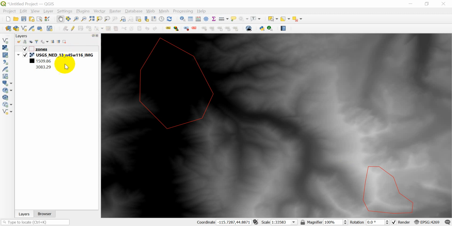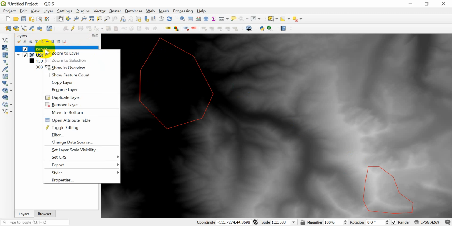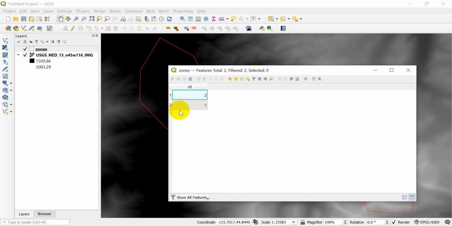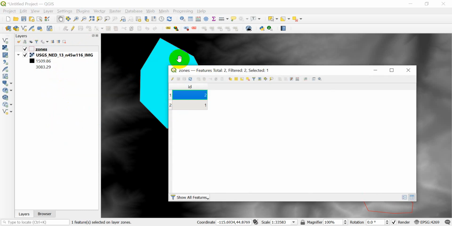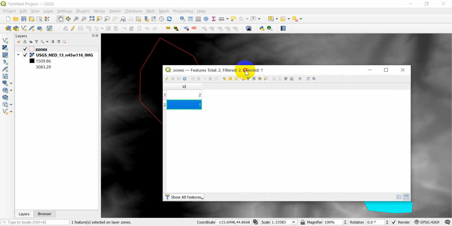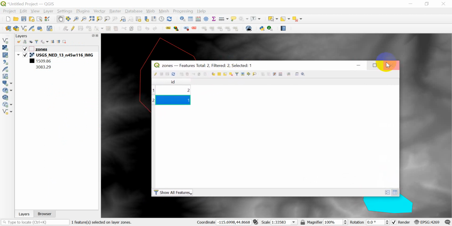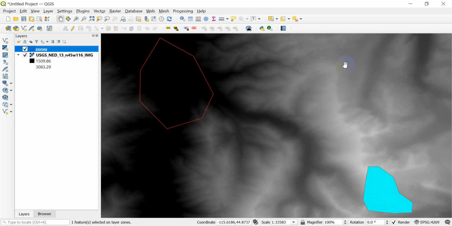Okay. So let's open up our attribute table for these zones to make sure we get the right ones selected with what our code produces. Just going to open the table up. We got ID 2, which is the bigger one, and ID 1 is the smaller one. Okay, sounds good. I'm going to close this now, and I'm going to clear that selection. Okay, so you notice here that this one, which has ID 1, is a lot higher elevations. Right? High elevations are lighter colors.